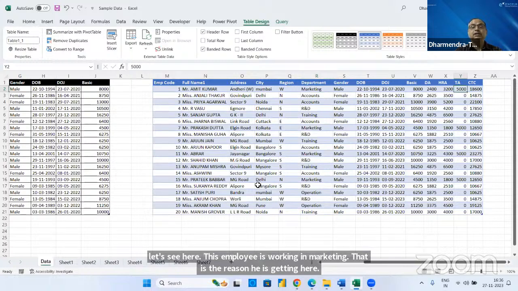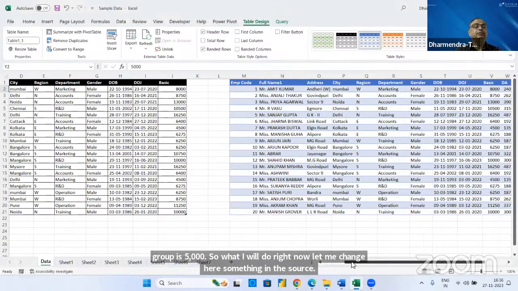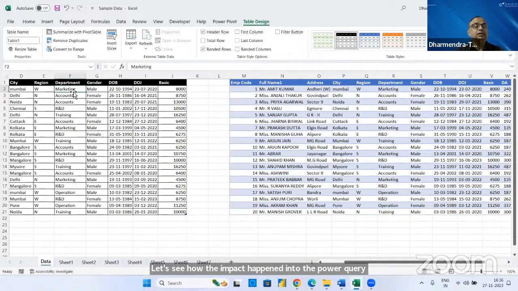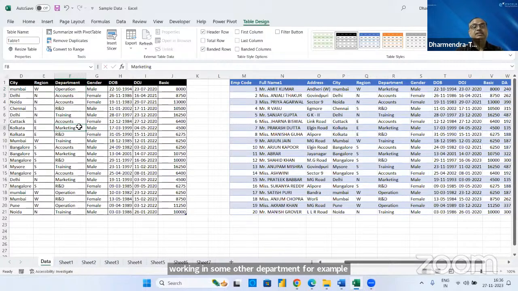So what I will do right now, let me change something in the source. Let's see how the impact happens in the Power Query table. This guy is not working in marketing. He's working in some other department, for example, operations. So where I change the data, I change the data in the source.